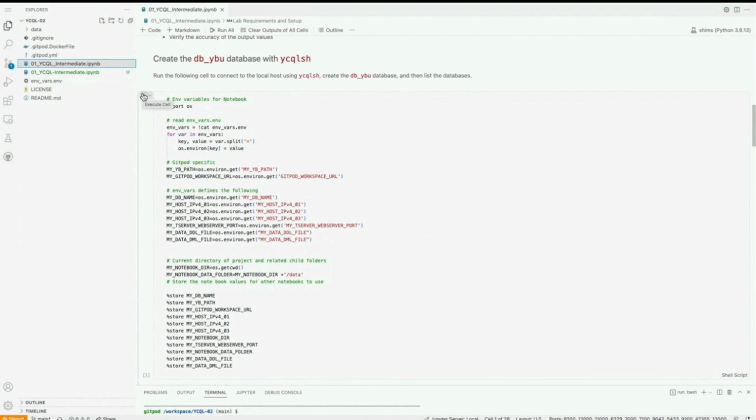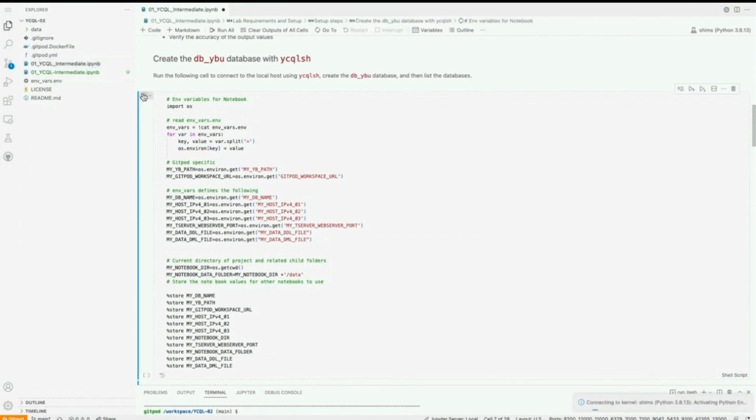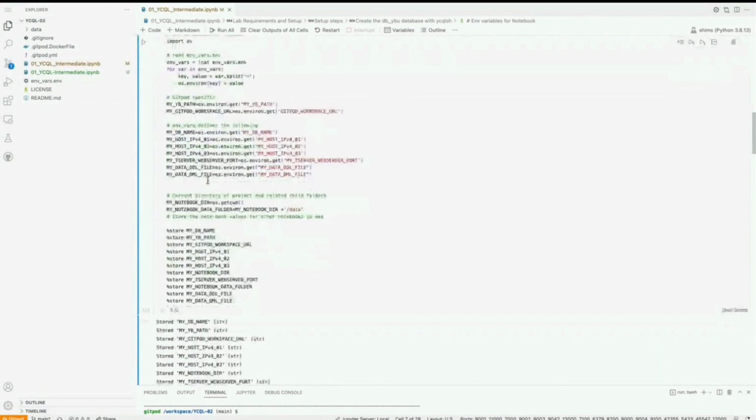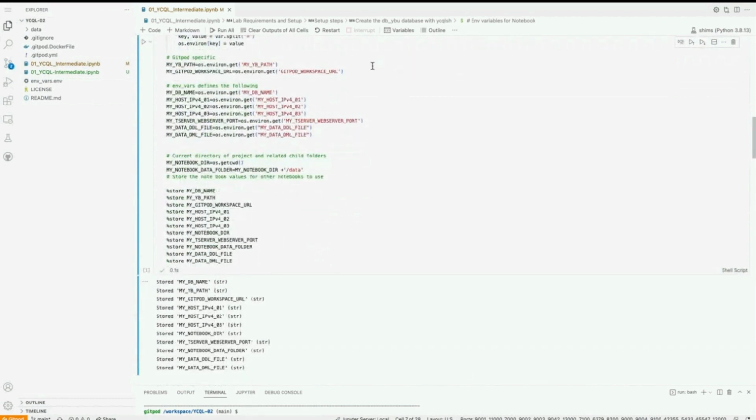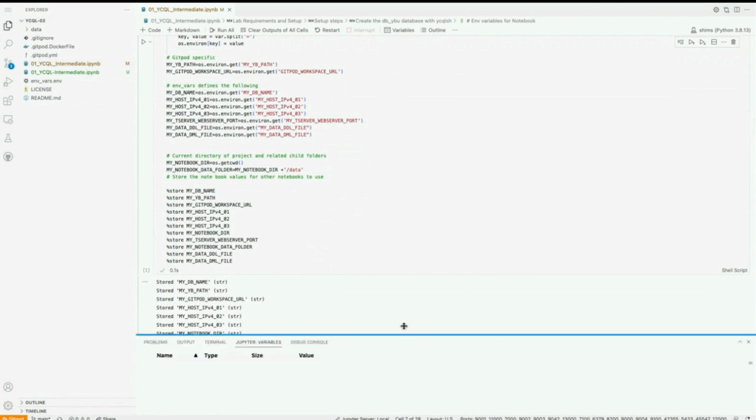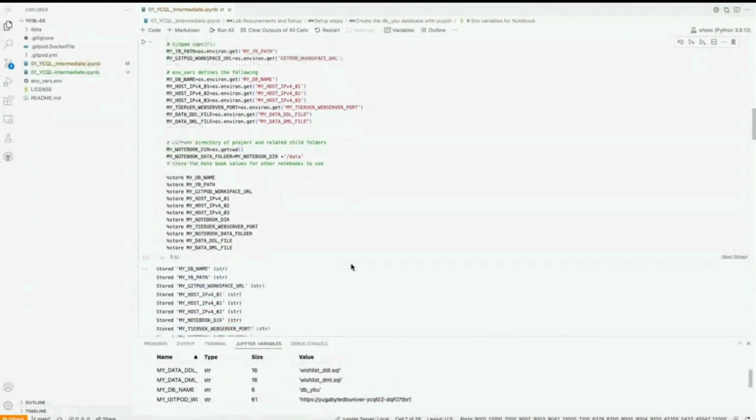We're just giving file paths, telling the system where our data files are located in our sequence file. Everything's been stored, so you can show the actual variables here. We have our data files, letting the cluster know exactly what the IP addresses are for the 3 different nodes.